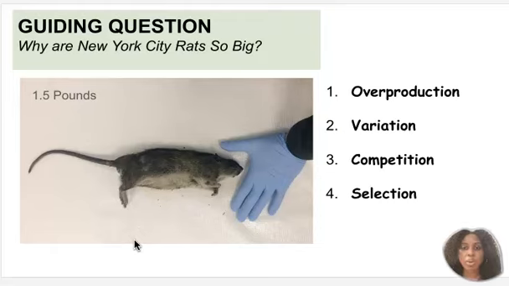And they also have a competition for food. So the strongest rats that are the best at surviving and gathering food tend to create a good survival pressure that allowed their children to be good at collecting food. And then there is selection. The rats that were really good at those traits and had traits that fit the New York City environment were able to survive, reproduce, and have more children that were similar to them.